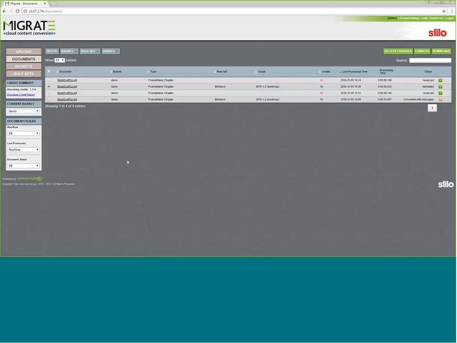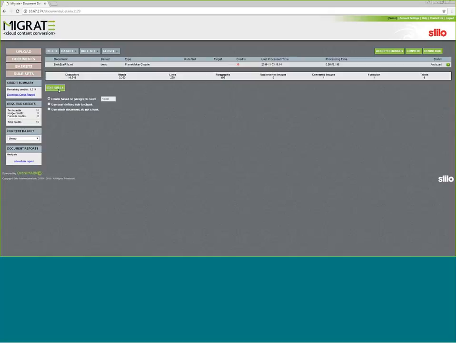It's also taken any equations that it finds in the FrameMaker and converted those to MathML. And any FrameMaker drawings, it's converted to SVGs. And of course, it's also counted the number of text characters. So it's telling me it's going to take 16 of our prepaid credits to convert this document. To see the analysis, I click on the file name, and it takes me here to the details page. 16,946 characters. So that's 16 of our prepaid credits.